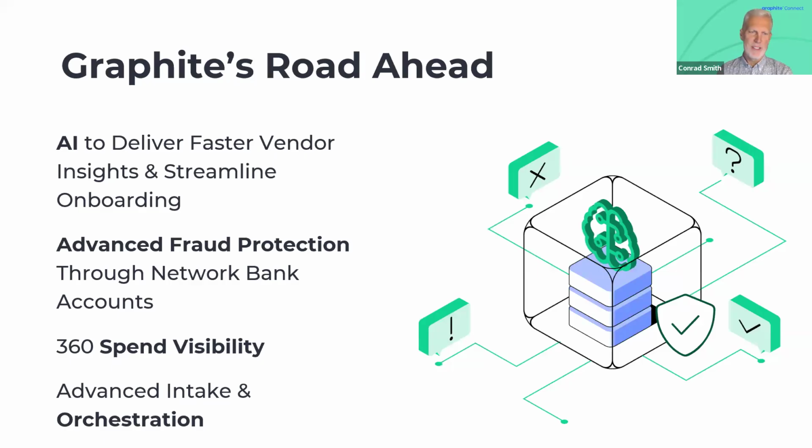A year ago, I was a little bit of a skeptic of where AI was going to be the most helpful. And just like you're talking about, the advancements in AI and the ability to make it work better in the process, there's a lot of power from the ability to ask. You're talking about spend visibility with the generative AI that we're implementing with Google. We have a partnership with them, and they're actually building this for us. It's really cool. We're a GCP platform company, and so our partnership is really deep with them. But you'll get to the point where you can just ask Graphite some of these questions, even about data, and have it come back and visualize the data for you.